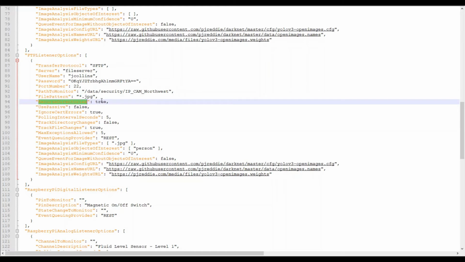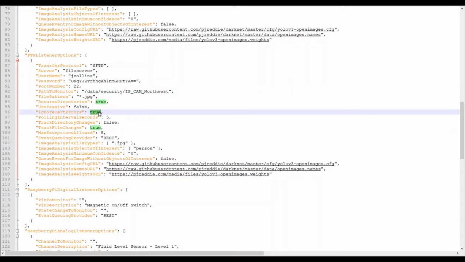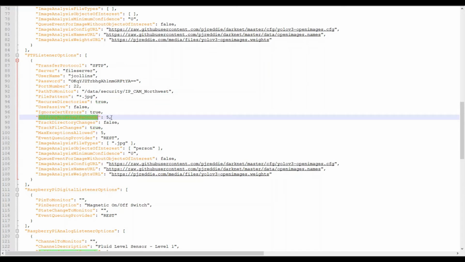This setting right here, which I set to true, tells the Flowbot agent that I want you to search this directory right here and any directories within. So it'll recurse all those directories that may exist there, just going through. If there's any certificate errors, such as if you have a self-signed certificate, we'll ignore those.